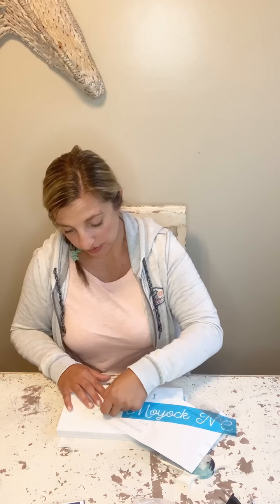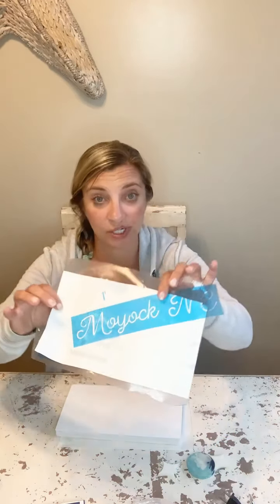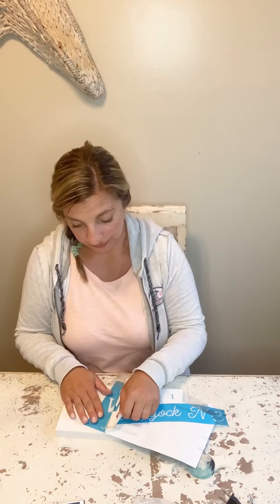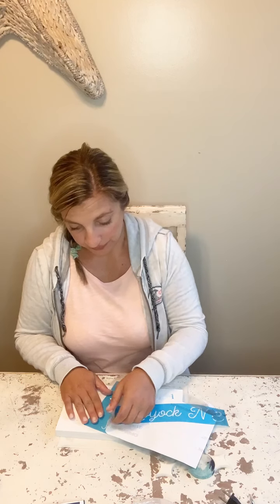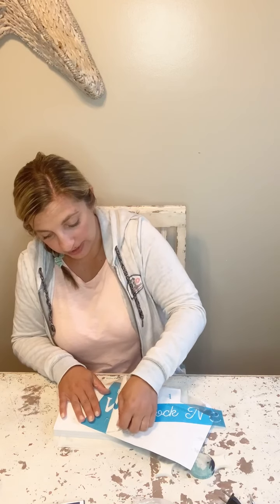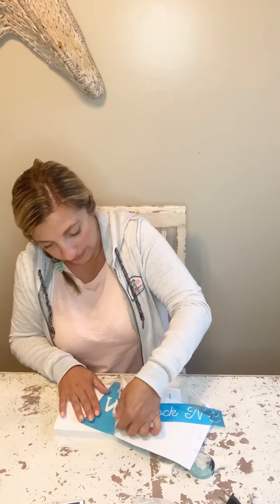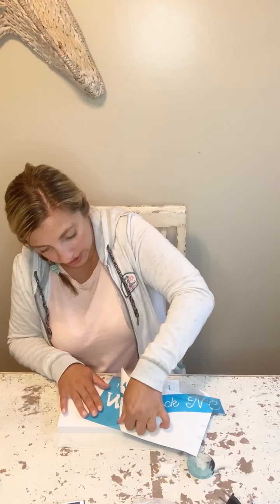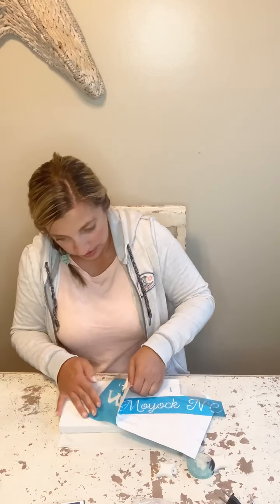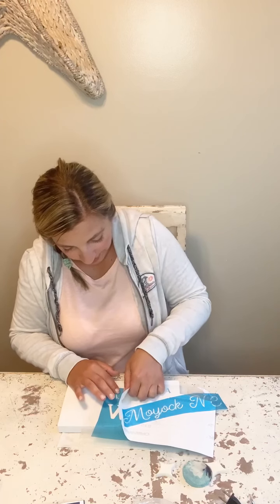Now, if you wanted to reuse your stencil, you absolutely could do that. Let me pull it off so that you can see it, I think it's a better visual than me talking about it. When I peel this off, I don't mind if the big letters come off, like the north and west, because I am going to pull those off.